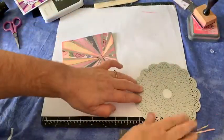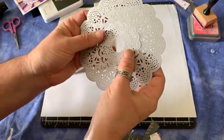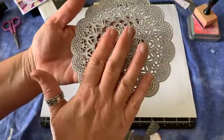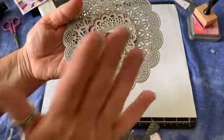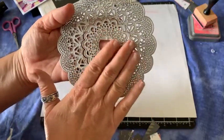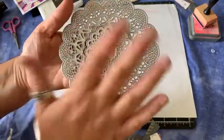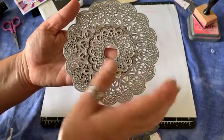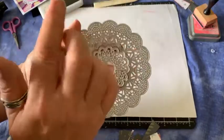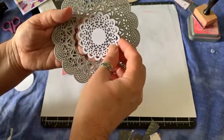Okay, so the other thing I wanted to show you is the new doily die that's come out in May. It's absolutely beautiful. It's so intricate, and I'm finding that the Close To My Heart dies, I really can't fault. I've used this through the Electric Gemini, and it just cuts it out beautifully, leaving a lot of the little bits and pieces behind on the Gemini cutting plate. So you're not even having to poke it out through the die or the actual die cut itself. So you can see this is the little one that we're going to use here today.